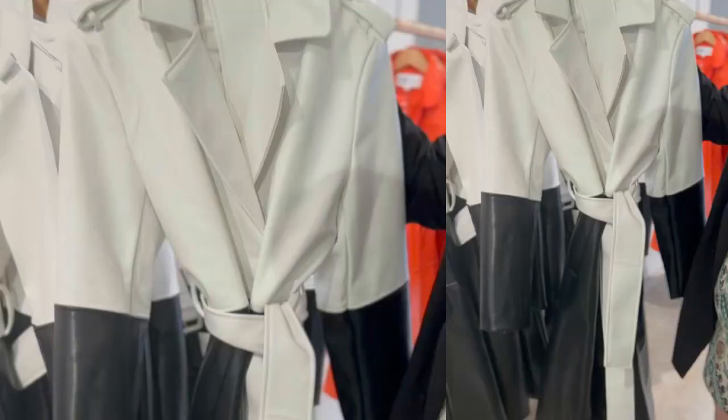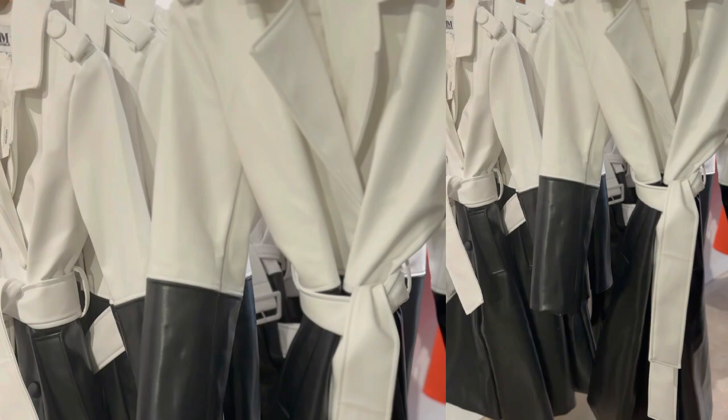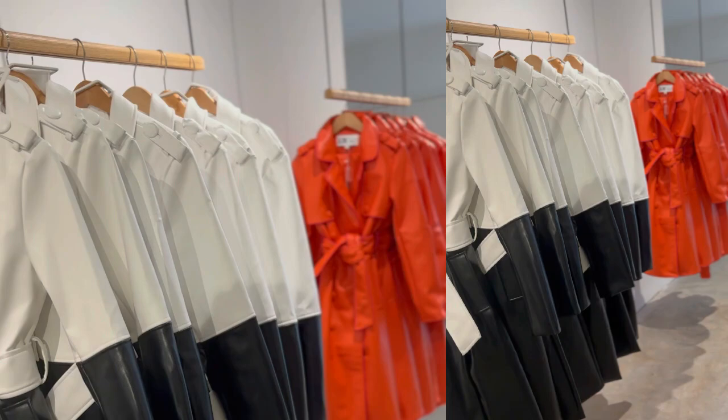That's great. And so we found that because of the whites on top, it kind of brightens up your face, and then the black is sleeker on the bottom. It's a great little basic, but a little bit more out there, you know? Right. Yeah, that's true. Again, I feel like that's a New York vibe too. It's chic and almost gives a street style vibe to me, you know?